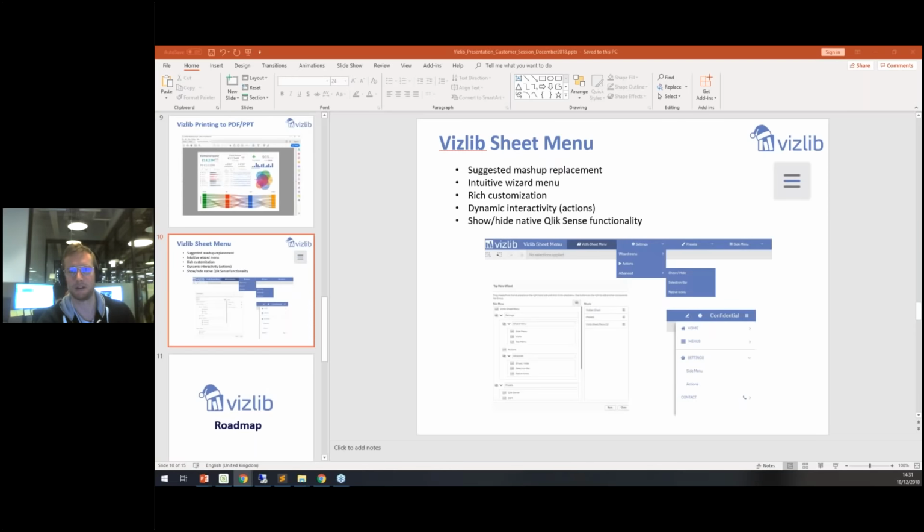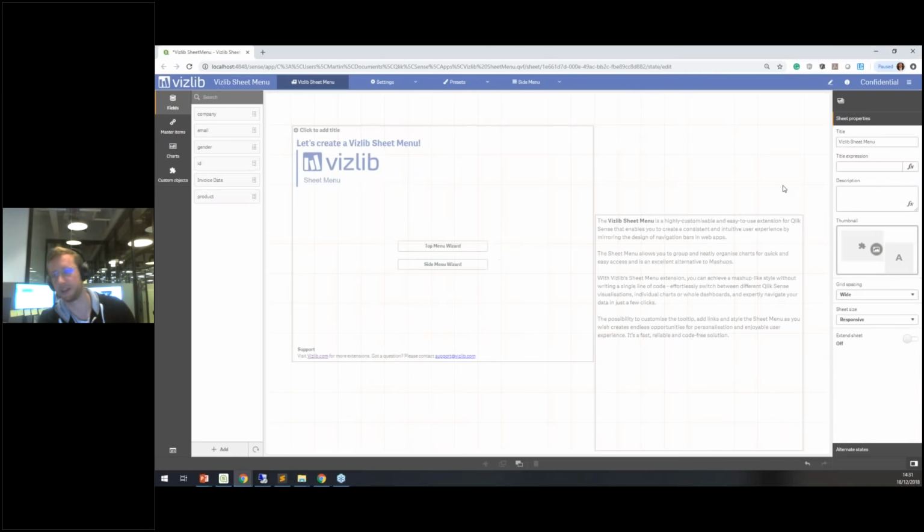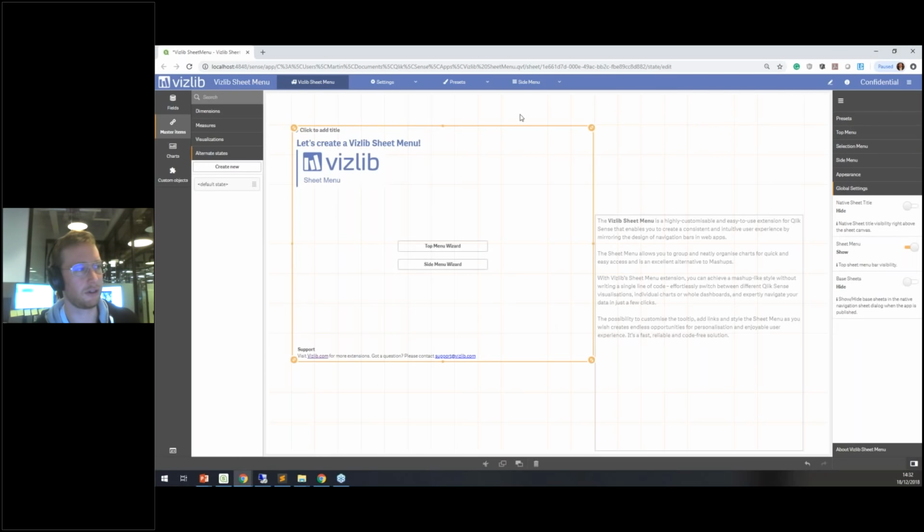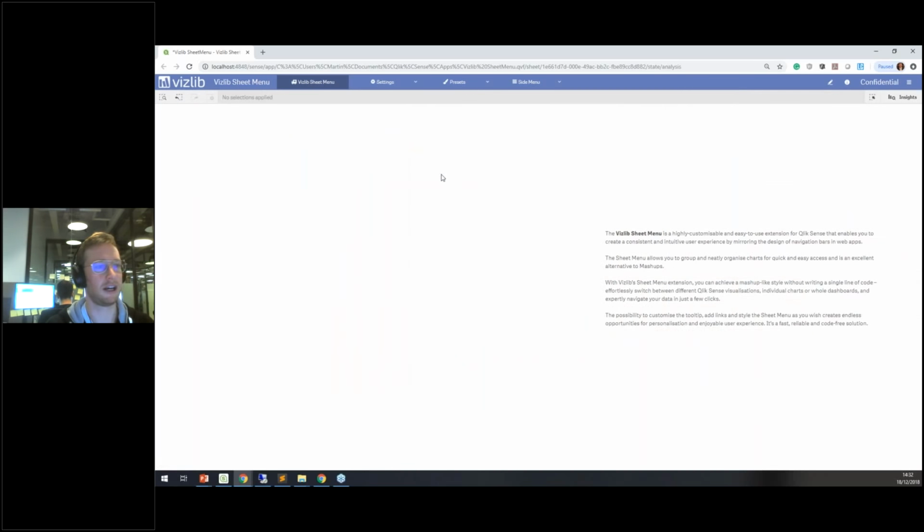So I'm going to move now and show you the sheet menu here, live in action. So, right. What you do is, classic case, you just drag and drop it into the screen, and by default, you will have the ability to create the menu either with a wizard that I will showcase, or the property panel on the right-hand side. What the sheet menu does on a high level, it replaces what you see here at the top, right? So right now, you see here, you have your selection bars. Obviously, I've not built a dashboard here, but it doesn't matter.